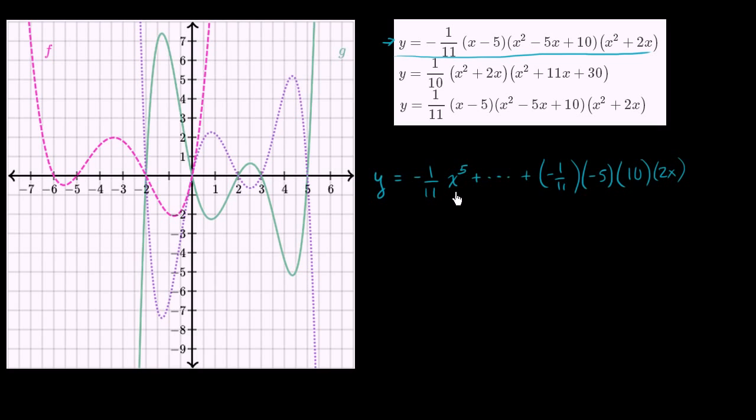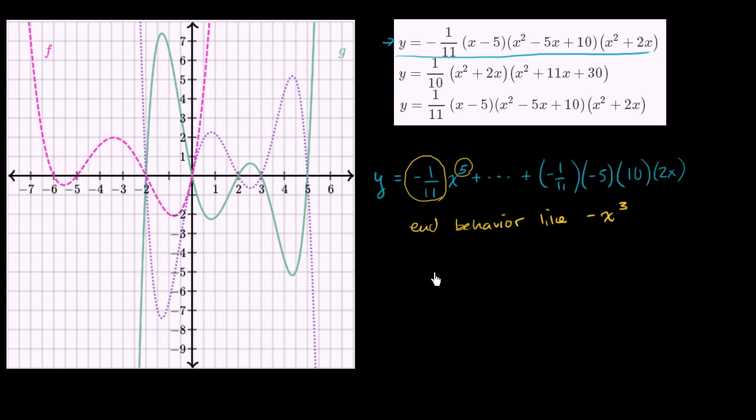And what's useful about this one is we can immediately think about the end behavior here. So what do I mean by end behavior? Well, we've covered this already. Let's look at the coefficient on the highest degree term. And let's also think about whether the highest degree term is odd or even. Since we're dealing with an odd degree polynomial, this is x to the fifth, and the coefficient on the highest degree term is negative, this is going to have end behavior like negative x to the third.